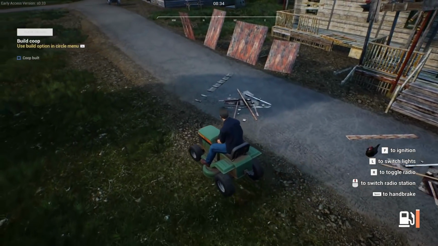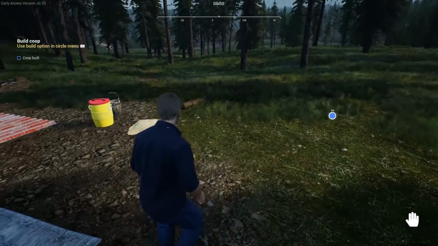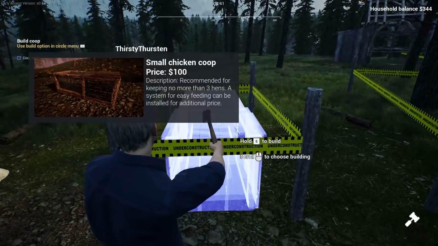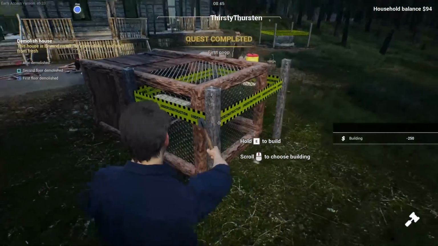Okay, now we got to build the coop. Yep. Should we build the bigger one? I guess we could. We're probably going to make tons of money, right? Because we're smart and awesome. Yeah, and we're really rich. They want me to build it here. Let's go with the medium-sized one. Let's go for the big one. Yeah, go. Nice. So now it is built, right?